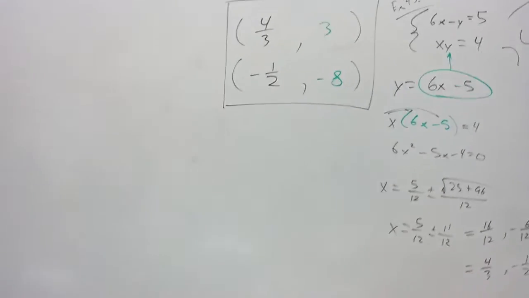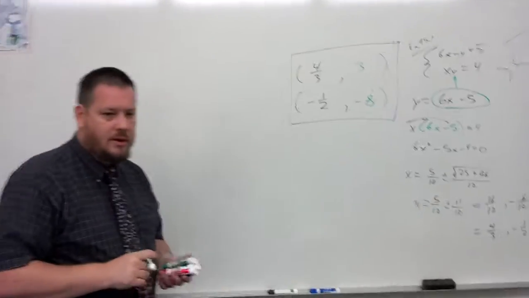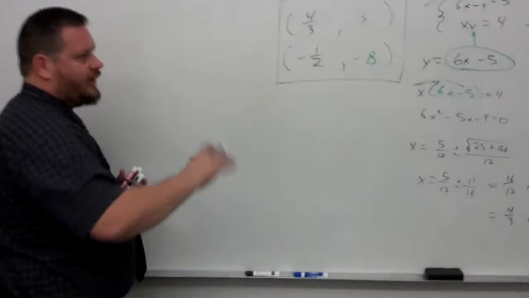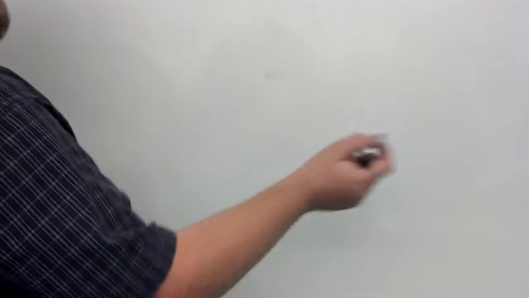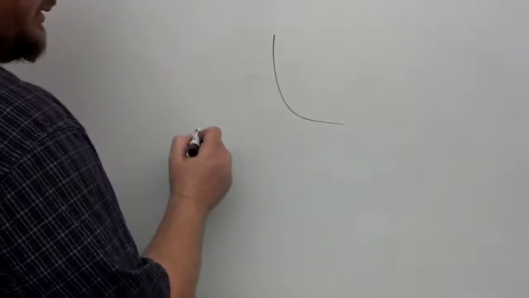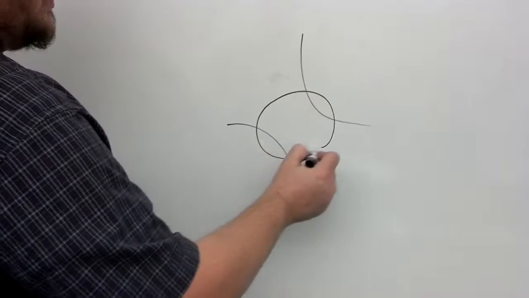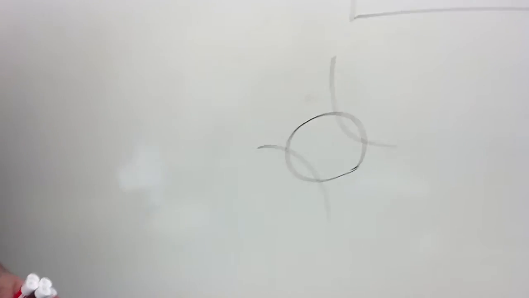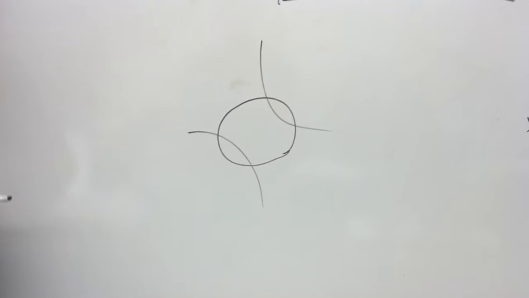Now let's take a look at another scenario. Are we going to have to graph these out? No, at least not for a while yet. I just like to show you what the shapes are so that you have a little bit more of an understanding. Now let's say we had a hyperbola that looks like this, and a circle. Pretend that we have a circle and a hyperbola that intersect like this. How many solutions are we going to have?